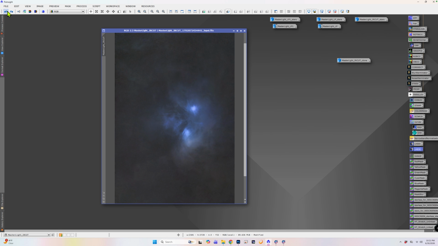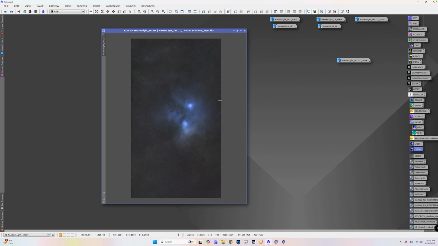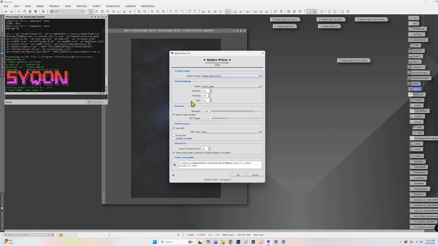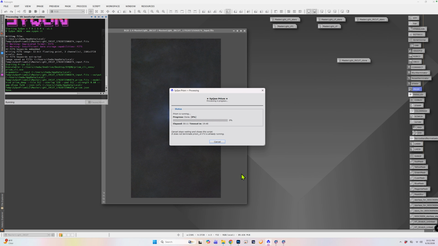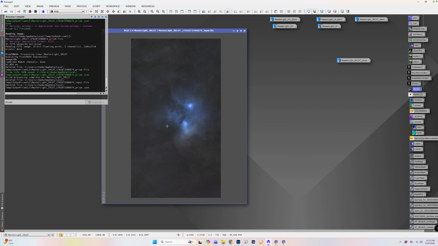The other thing is using them in combination with each other. So we kind of went through the exterminators real fast. I think everybody knows how that works. So with Parallax, you're supposed to basically use Prism first, and we will go ahead and do that, and we'll do that at like a strength of 60, I think should be good. And we'll run that, and Prism Deep is going to denoise the image a decent amount. It's not designed to go full smooth, full ham on your image, which is totally fine. It still creates a wonderful and a beautiful image.